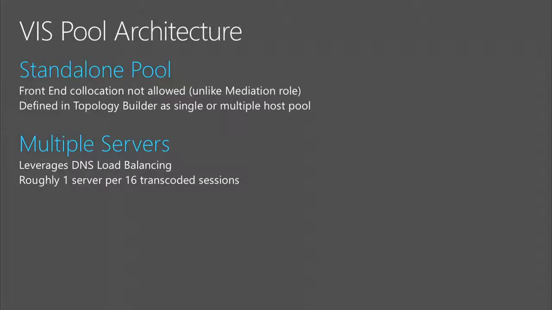Now, where does that 16 come from? Because that's kind of an arbitrary number. What the documentation covers is that if you build a Viz server using the same hardware requirements or parameters that they have for the front-end servers, that's where that sizing comes from. So if you double the numbers, then you probably could do 32. If you slash it in half, then you hit 7, 8 sessions, and you might see the server start to weaken at the knees. It's not like a traditional resource thing where you have 18 ports, and when you get to the 18th port, you're done. It's just, well, it's going to try to transcode another session, but now the processor's spiking and memory's running out.